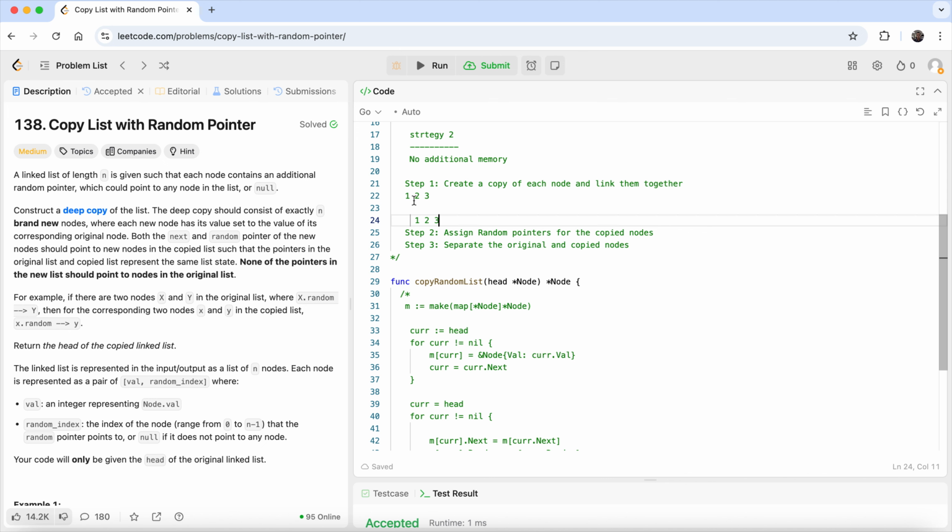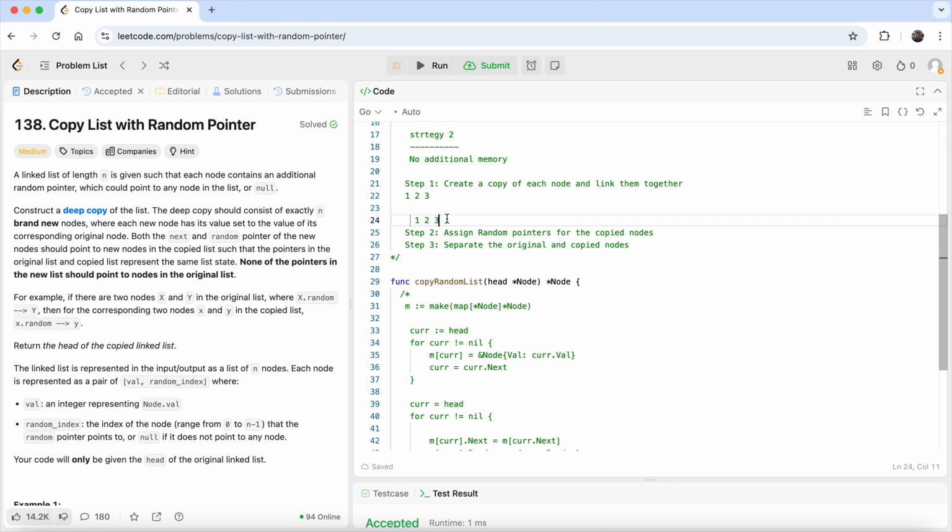Now in step one, what I do, I change the direction. Now I say one points to new node, and the new node's next is this. And again, for this two points to new node two, and the two points to three, and three points to new node again three. So I'll make this kind of direction.